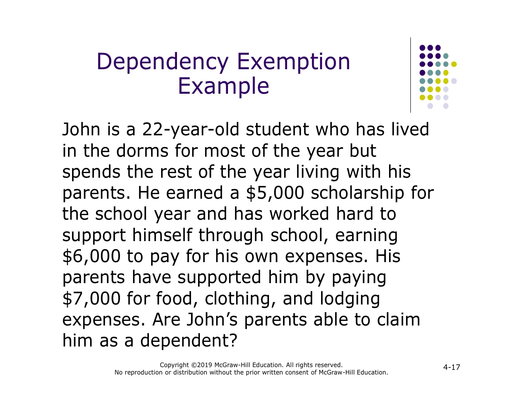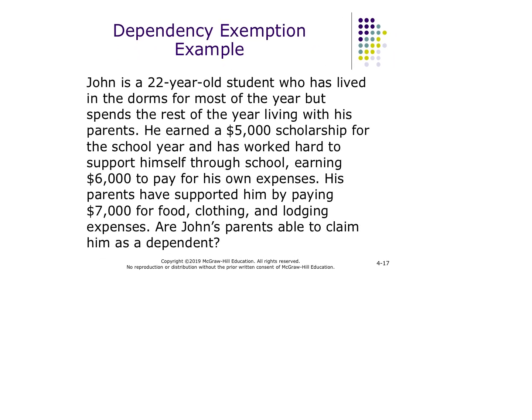Okay, so are they able to claim him as a dependent, and would they claim him as a qualifying child, or would they claim him as a qualifying relative? All right, so let's take a look. Okay, so if he is going to be classified as a qualifying child, what does he have to pass?